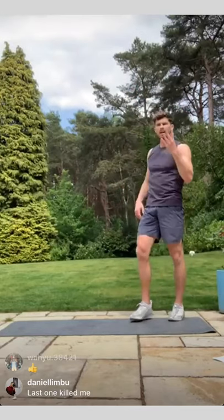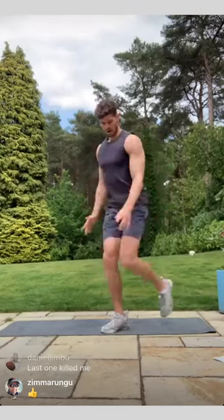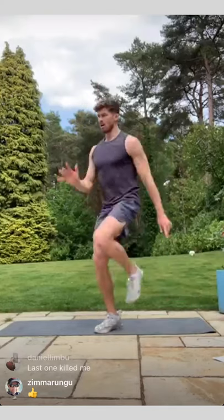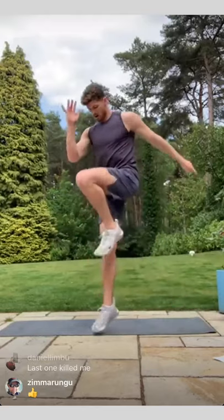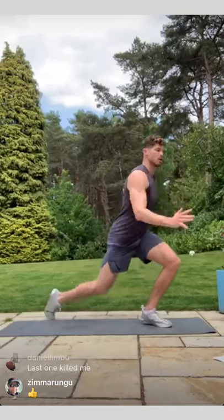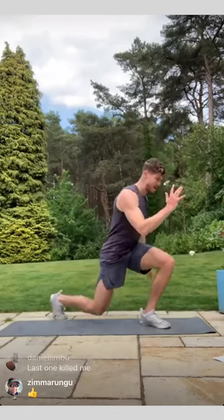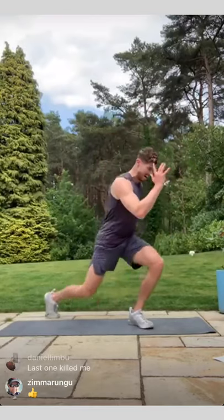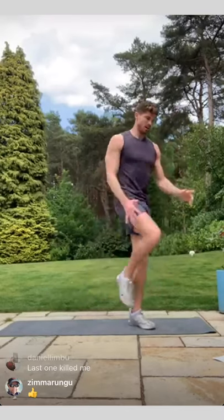Here we go, last time through. Starting with that reverse lunge into drive. 5, 4, 3, 2, 1. And switch sides, other leg. Sit back, drive up. Three, two, one. Shake it out, 20 seconds rest.